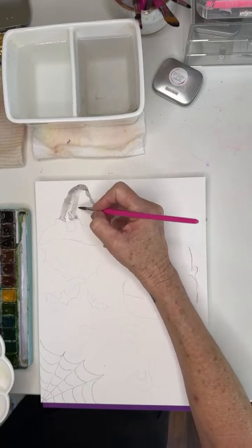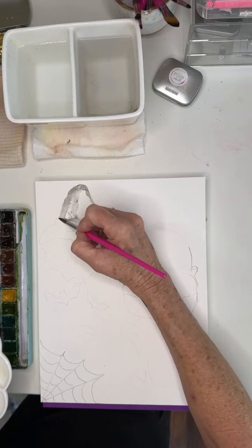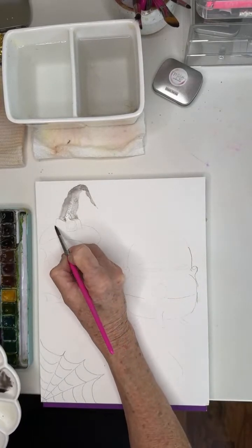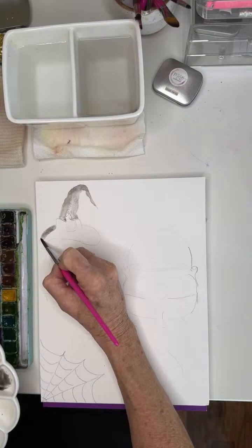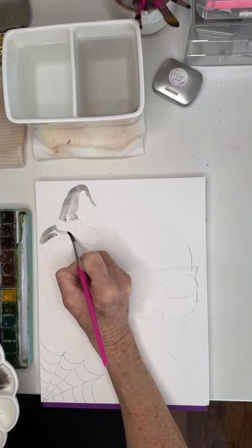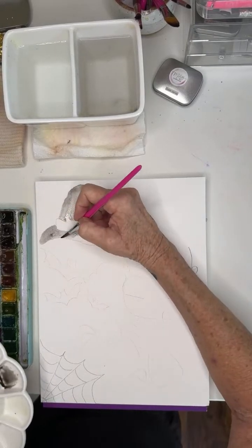And this will dry and lighten up even more. So just a simple little witch's hat here, nothing crazy. I'm going to put a belt buckle in the middle. And I'll share this drawing with you guys. These little drawings I did, I'll put it in the community.